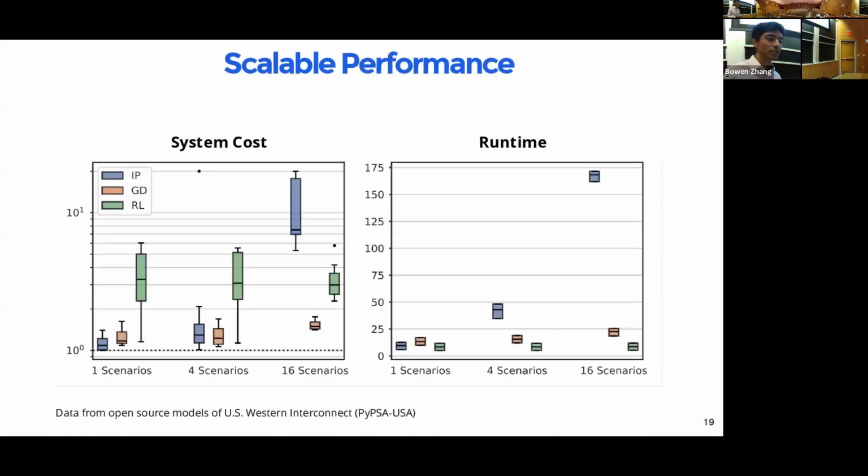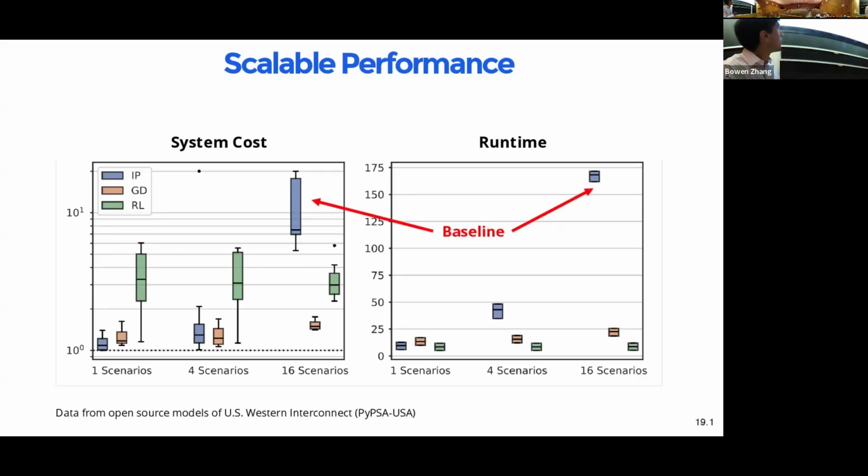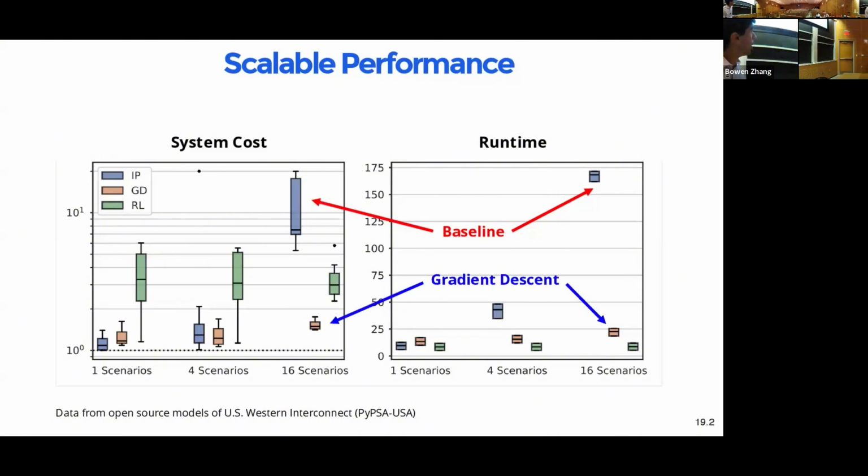So how does this do? Well, the first thing we did is we compared it to the interior point method I mentioned from a few slides ago. And so you can see that the baseline method, both in terms of runtime and in the actual costs, scales very poorly as the number of scenarios in some energy problem that we solve increases. But in contrast, the gradient descent method scaled very well to larger cases. So it's not exact, it's not perfectly optimal, but it gets you close to an optimum most of the time, and it maintains that property as the system gets larger.